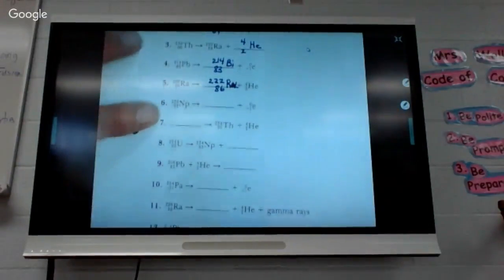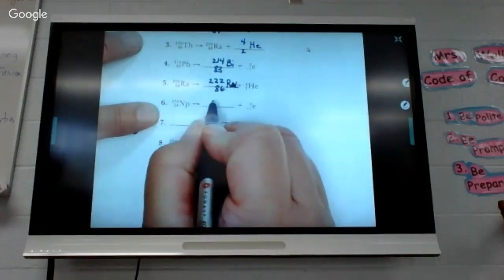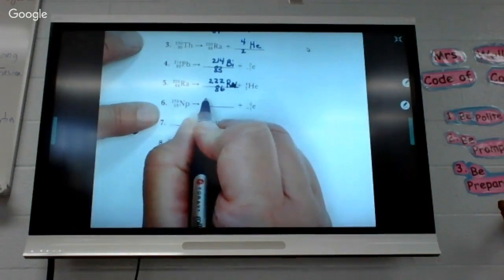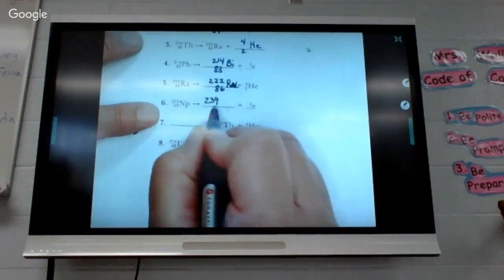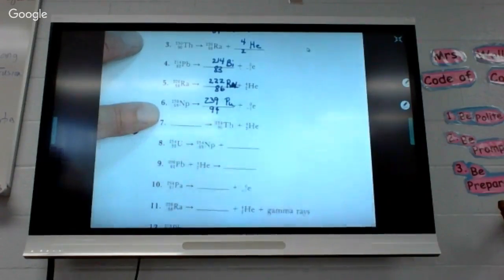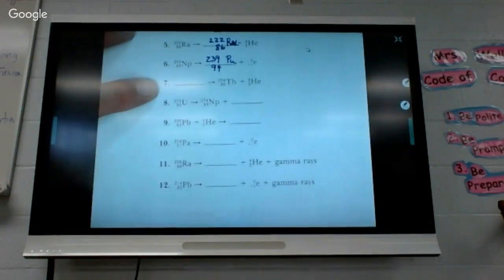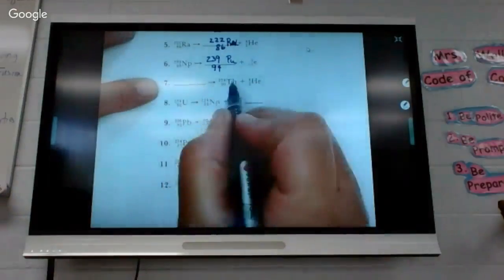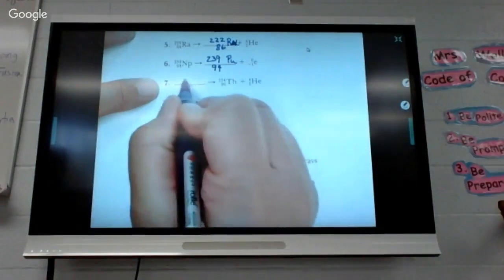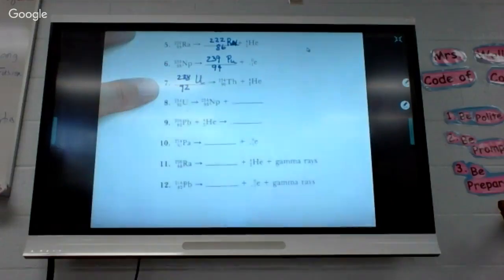All right. So number 6, the last one. What plus 220, 239? Is that what that says? Yeah. And then 94? Yeah. And that's what? PU? Yeah. All right. This last one, number 7, real quick. What do you do if you have the line on that side? You just add them together. Okay. I just want to make sure we were all together. So that's what? 238? And 92? And a big U?